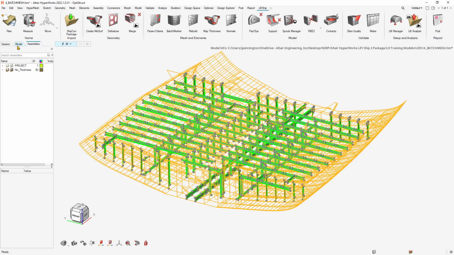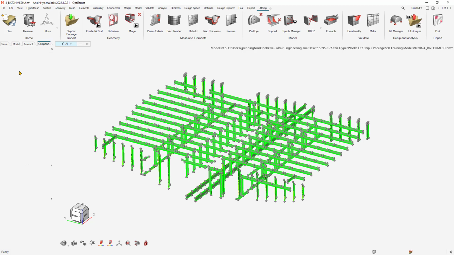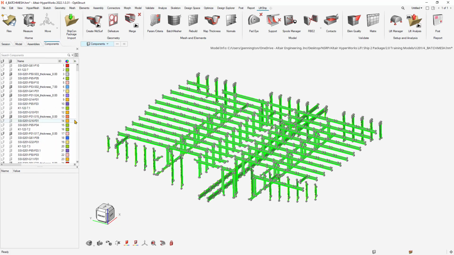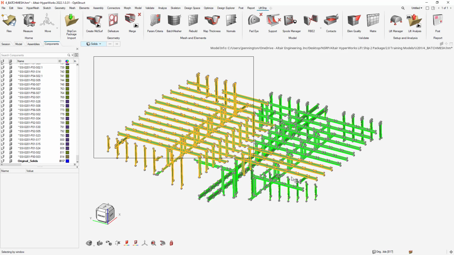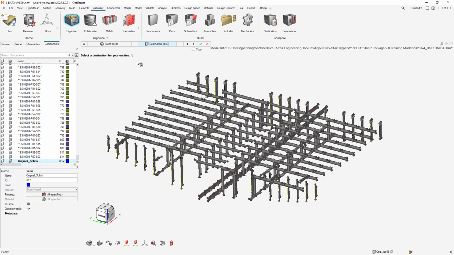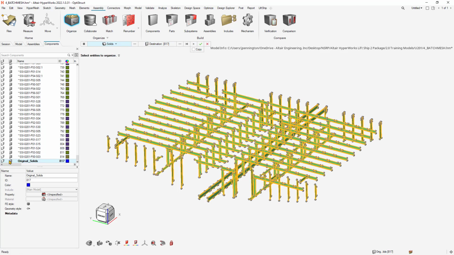What we'll go ahead and do now, we can handle these solids in a couple different ways. If we go over to the components and go ahead and create, we'll call this my original solids or something along those lines. It's not mandatory that they are in the original component. So I'll just grab those, switch this to solids, and go ahead and select those. Click O on the keyboard or right click and organize. I like to just hit O real quick. And this is the current component, it's solid and bold. So we'll just click play and move that on over there.